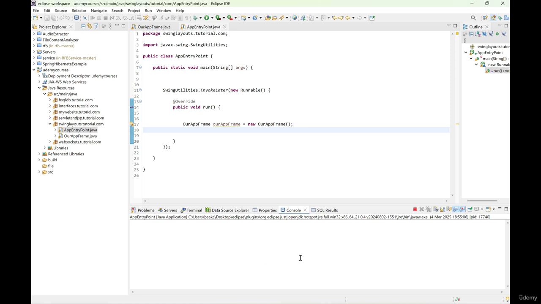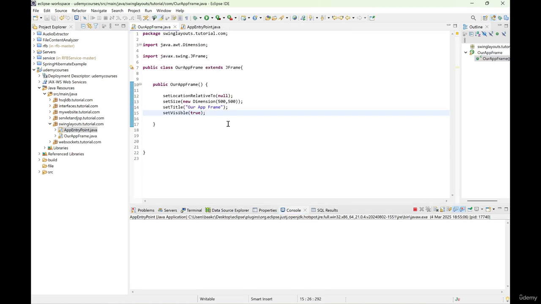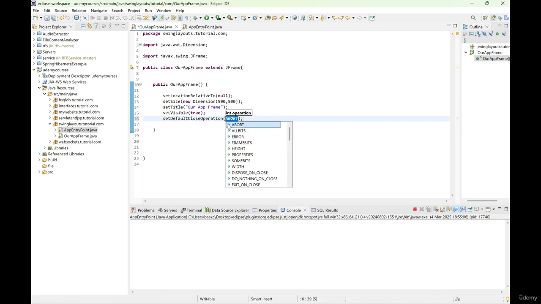For exit on close, we need to set our frame, set default close operation, exit on close.